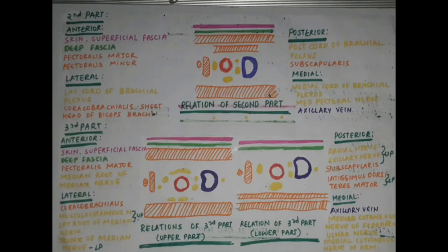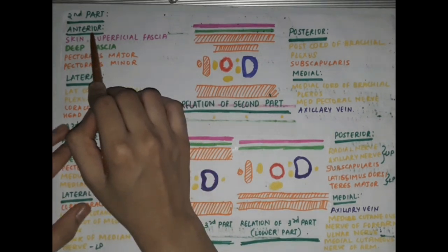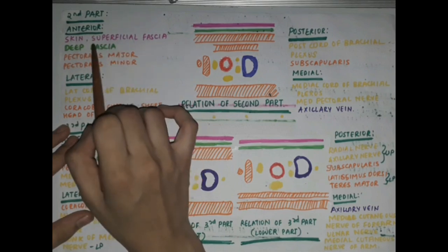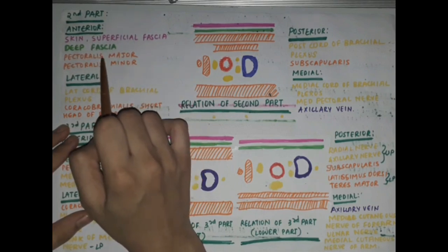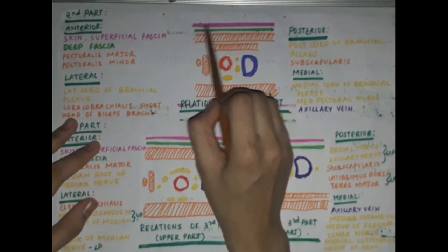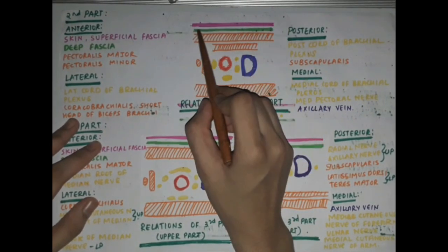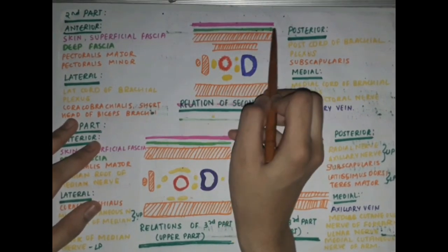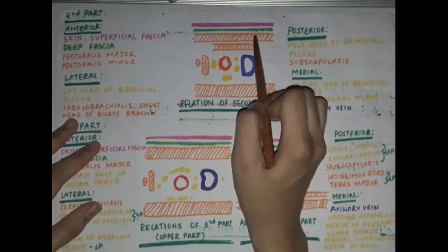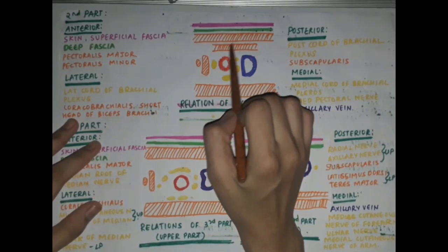The second part of the axillary artery. Anterior to the second part of the axillary artery, we have skin, superficial fascia, deep fascia, the pectoralis major muscle, and the pectoralis minor muscle. This pink color area is the skin and the superficial fascia. This green color area is the deep fascia. This band of muscle fibers is the pectoralis major muscle, below which we have the pectoralis minor muscle.